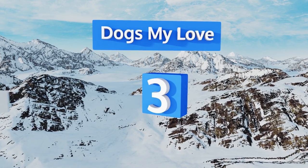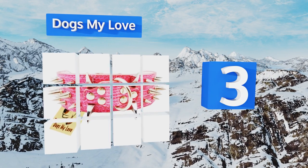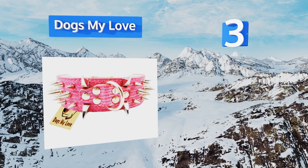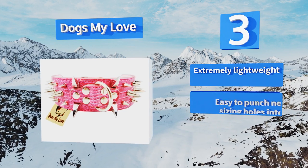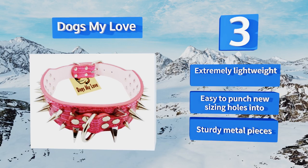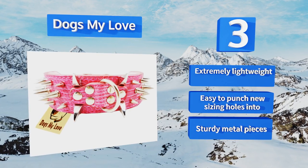Nearing the top of our list at number 3. The Dogs My Love features an attractive faux crocodile texture combined with a hot pink color. If you're looking for the perfect collar for a rebellious girl, this is the one. Plus, the 4 spikes around the D-ring are extra large for an even fiercer look. It's extremely lightweight with sturdy metal pieces, and it's easy to punch new sizing holes into it.